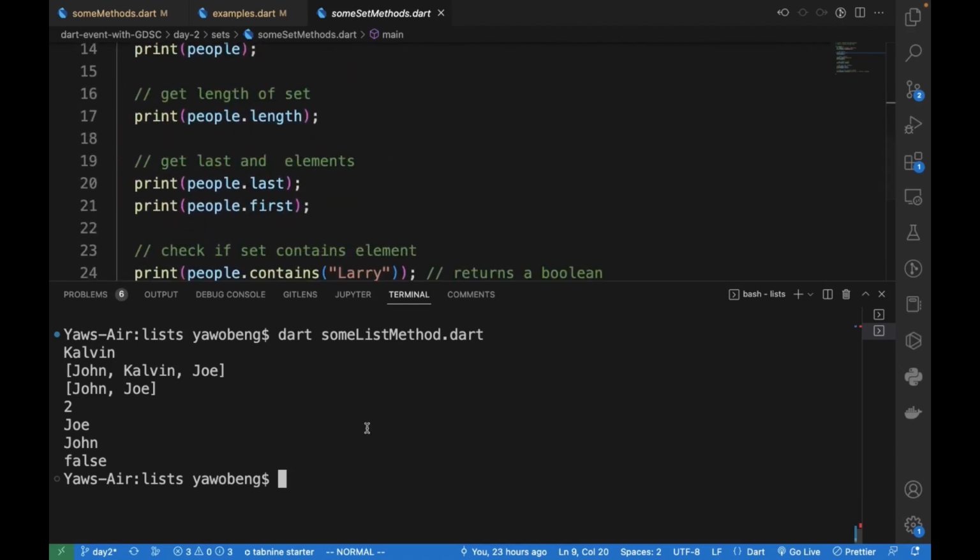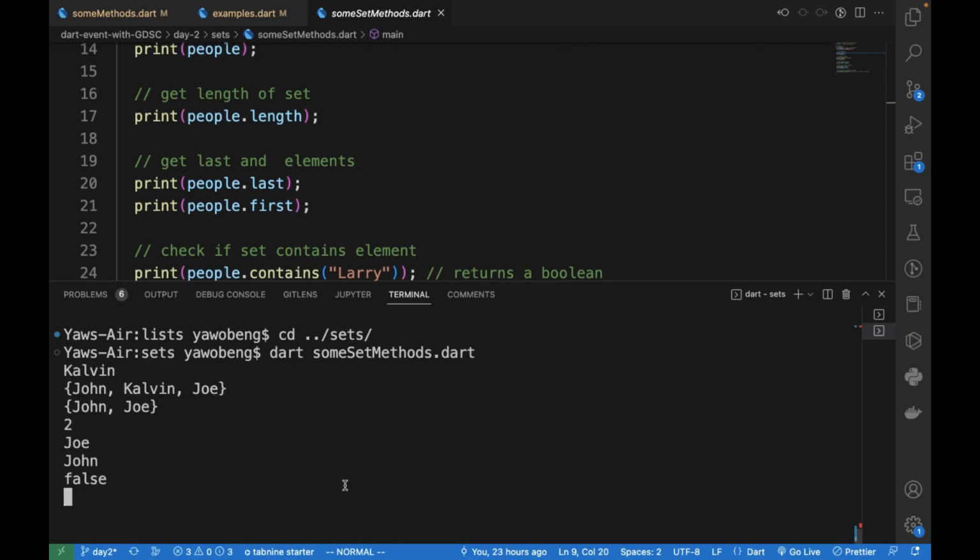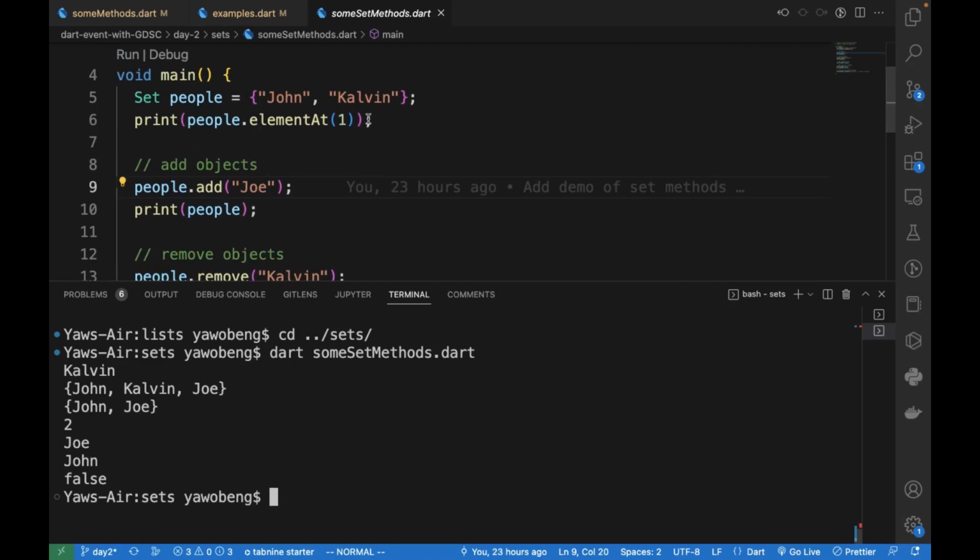Let me run this and see. Just as you expect, the element at index 1 is Calvin, just as the output of the last list.